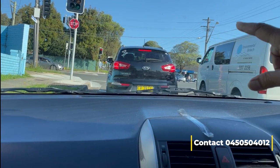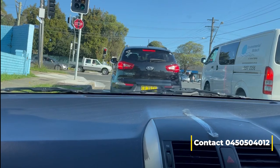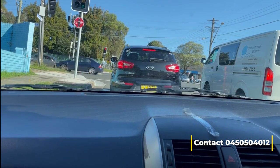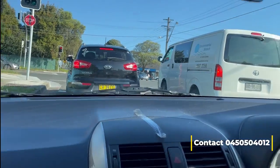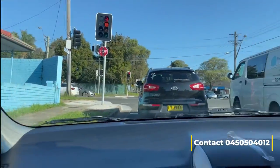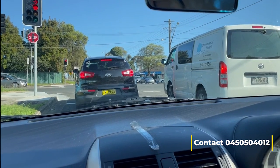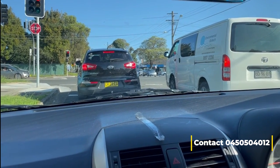I mentioned — this stop sign is not a normal stop sign. In case the traffic light is not working, when the light is flashing or blacked out, you stop the car before you cross. Check right-hand side and left-hand side, make sure traffic is clear, then you can cross. This stop sign is placed especially for when the traffic light is not working — they put this sign at every traffic light intersection.